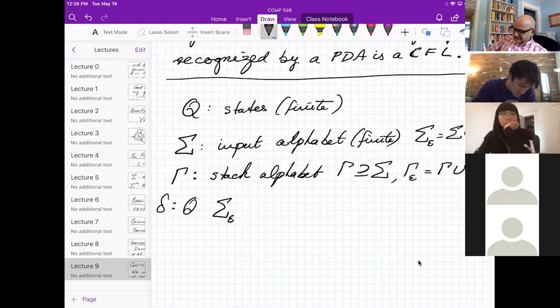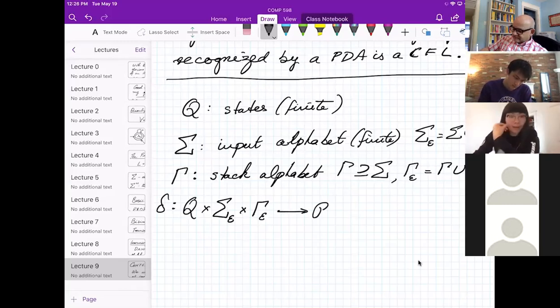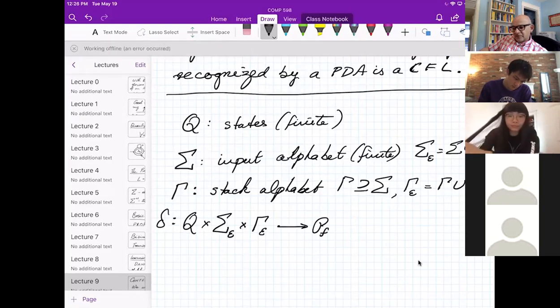I will be in a state, yes. And I will read either an input symbol or make a spontaneous jump. And I will look at what's on top of the stack. Or maybe I won't. That's why there's an epsilon here as well. And then I have a finite set of possible moves.